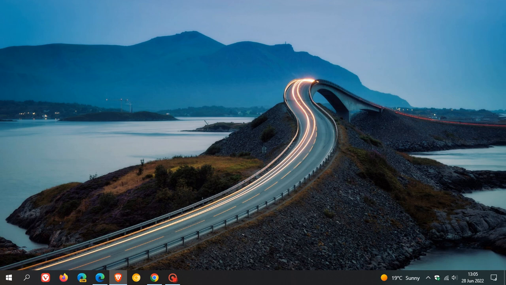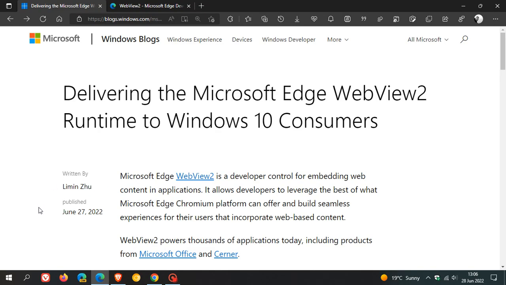And if we just head to that announcement, which was made available on the 27th of June, which was yesterday in my region, delivering the Microsoft Edge WebView2 Runtime to Windows 10 consumers as mentioned. And Microsoft goes on to say in this announcement that with the rollout, they plan to cover consumer devices with Windows 10 April 2018 or later update for Home and Pro OS editions of the Windows 10 operating system. Managed devices are not included in the rollout of the runtime to Windows 10, which Microsoft is rolling out now on a controlled rollout by default now to the Windows 10 operating system as well.